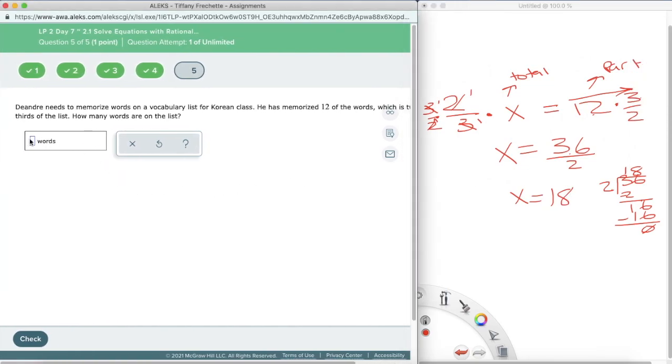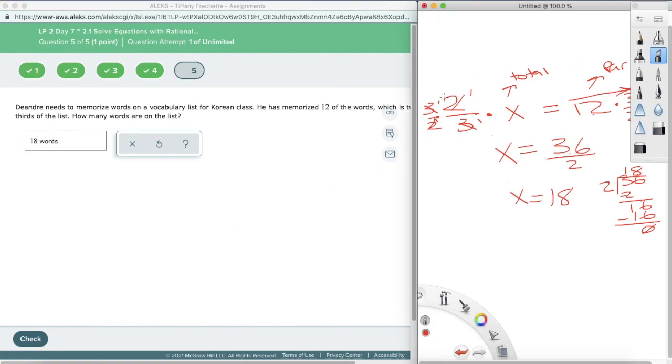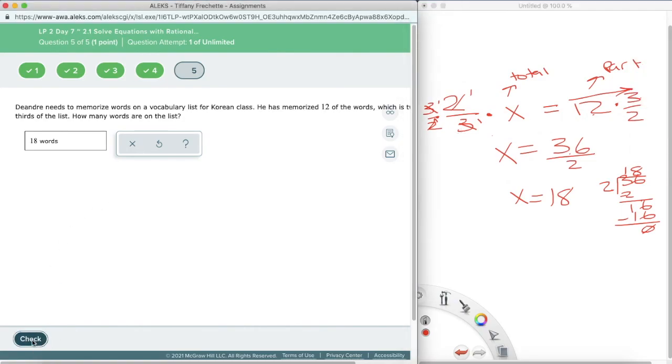So with this one, we just want to make sure we're paying attention to the wording. And I know I did 2/3 instead of a percentage, but we could actually make this a percentage. This would be 66% if we actually divided this out. So a fraction works just as well as a percentage in this case. All right, let's go ahead and check. And we're good to go.